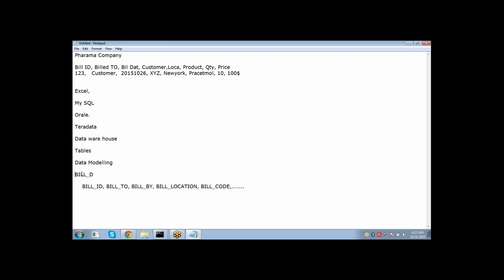So in data warehouse terminology, tables can have naming conventions like this. If it is a warehouse table, W underscore, then the table name, and then the type of the table. D for dimension. The same way we can identify the other entities in the data. Single record of data, bill and date, bill date. Date is nothing but calendar information. So calendar, dates, months, weeks are existing real-world objects.